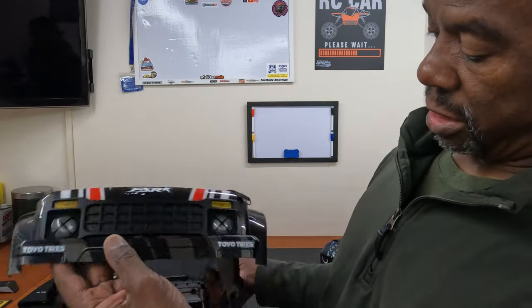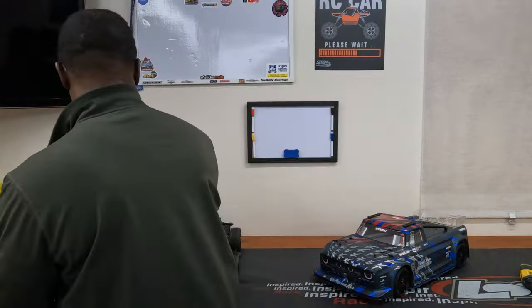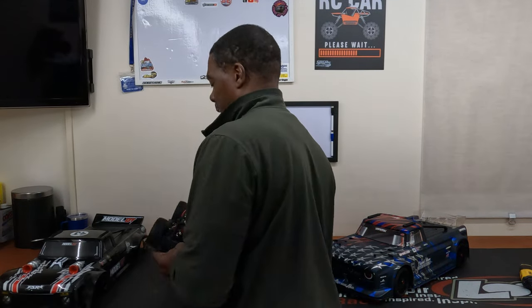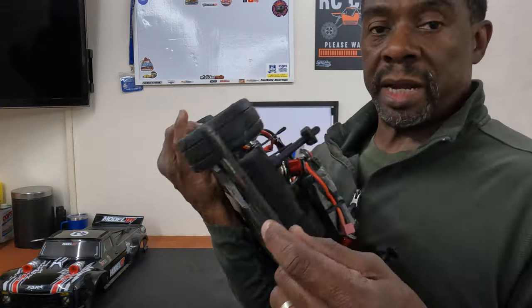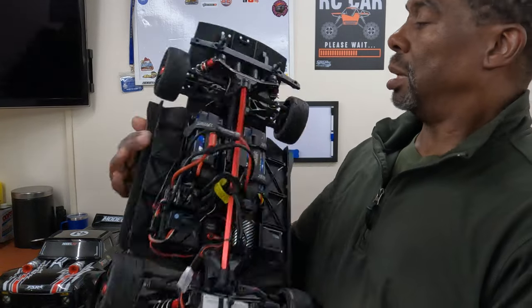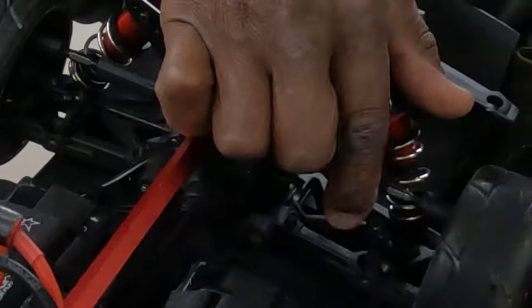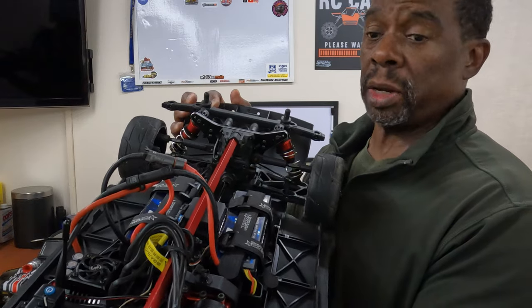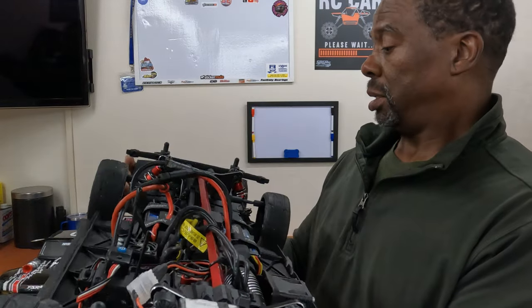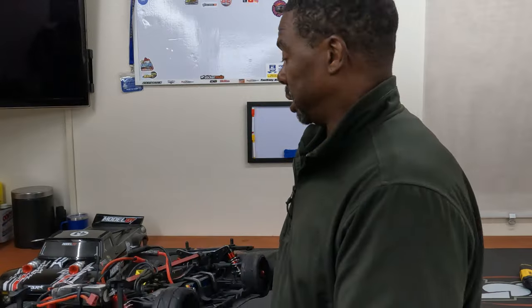Front end's okay, but it hit that left side real hard. The splitter didn't take any damage. What else was it? Oh yeah, and I lost the dog bone. That is the only damage done to the Model DT. I am surprised. I am very surprised.